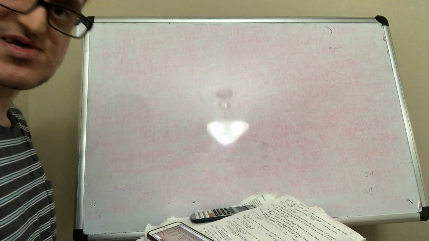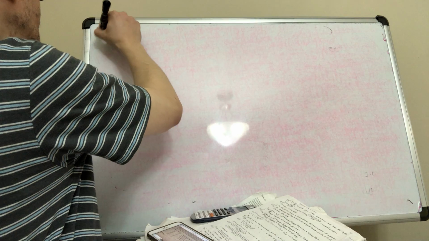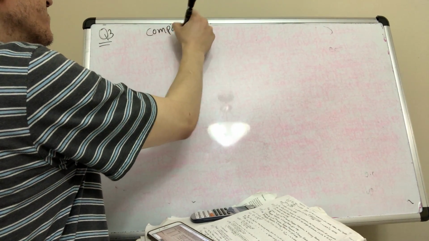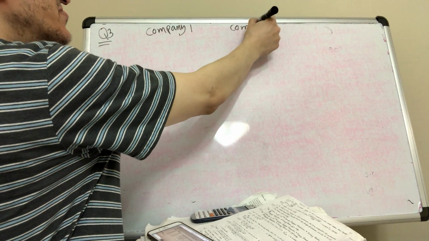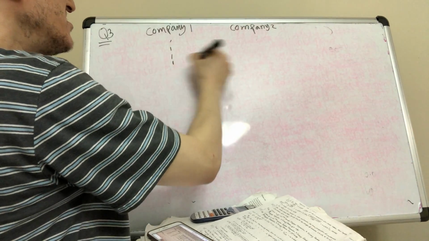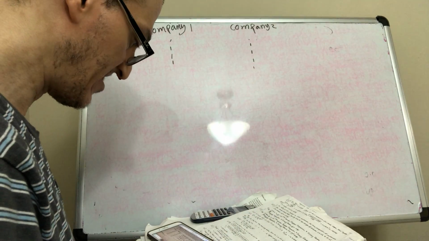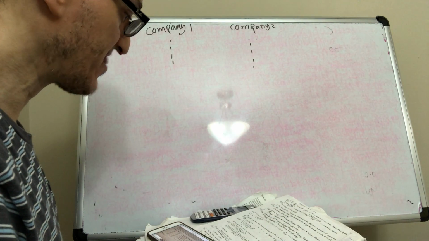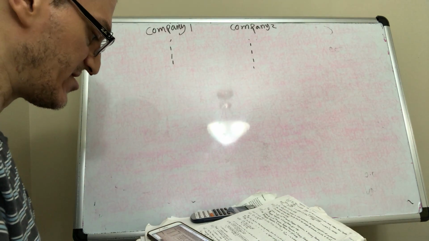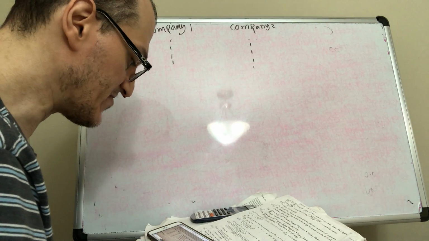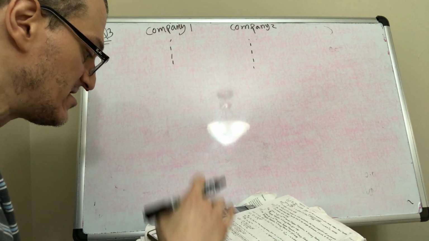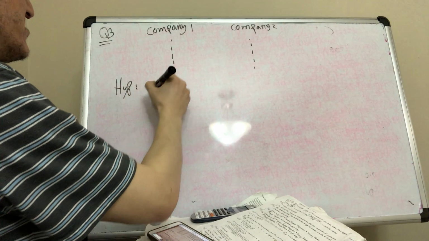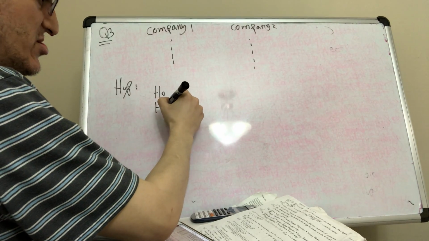So they give you everything. They give you the information for Company 1, and you have the information for Company 2. You have the numbers here, you have the numbers here. And you also have all the different summary numbers. Now, you have the sum of x, the sum of x squared, all of this. Hypothesis. So, H0, HA, or H1.